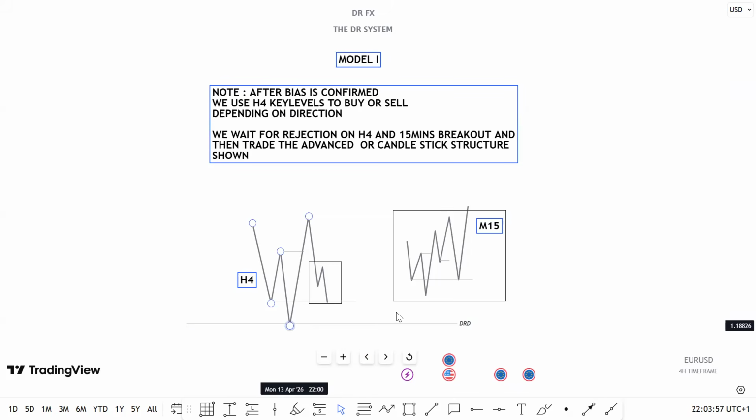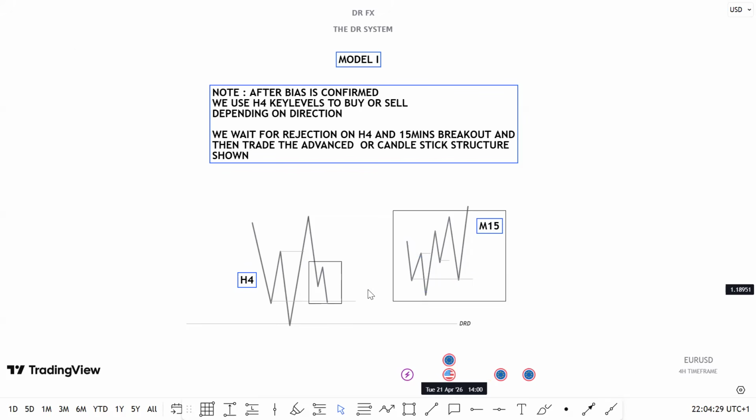So, first of all, after you've confirmed your bias that you are bullish, take a look at what I did here. We have a daily reject daily. Market gave us the rejection on the daily and gave us a 4-hour breakout above here. After the 4-hour breakout, market traded down into what? The 4-hour QM. This is the bigger picture on the 15 minutes time frame. If the market trades to H4 key levels for buy, since we are bullish, you look out for a 15-minute structure. Market gives you a type 1 breakout. Market should always give you a type 1 breakout after tapping the H4 key level.